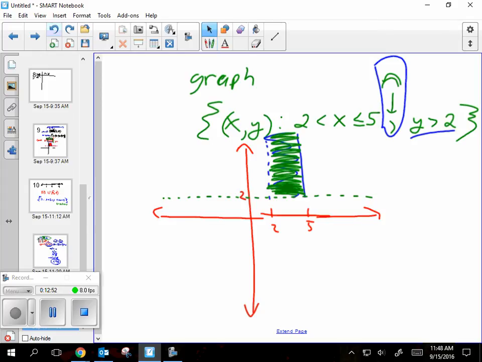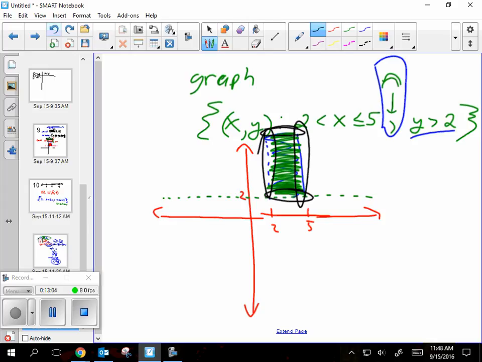Yes, they have to be dotted lines or solid lines, and if I can't tell the difference, you're not going to get full credit. So that has to be a dotted line, that has to be a dotted line, that has to be solid, and that has to be solid. Are you asking, can you have these lines? Okay, yes, dotted lines you can have. If any of them had been a solid line, for instance, that line, you really are not supposed to have that line. Do you get that that implies your answer keeps going down this way? So you shouldn't have any solid lines outside of your shaded area.